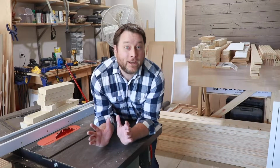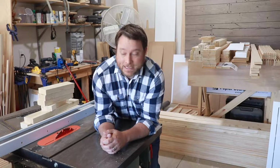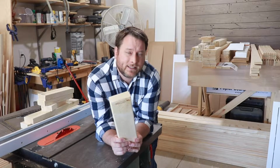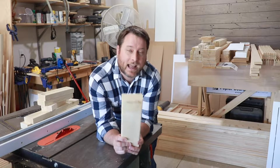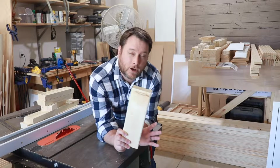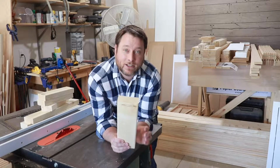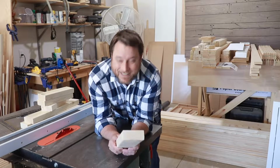All right, so we're over here near my table saw, and I have cut the legs for my bench and for my table, and they're sitting right here. Our next step is to take these and shave off just a little bit on each side. Now, this is because I don't like the bevels that naturally happen on 2x4s, and I want my edges to be nice and crisp. Again, this is optional. You don't have to do it. You can skip right to the next step, which is actually cutting your 2x4 right in half. Well, I'm gonna shave the edges and cut my 2x4 in half, and then I'll show you what we're gonna do next.